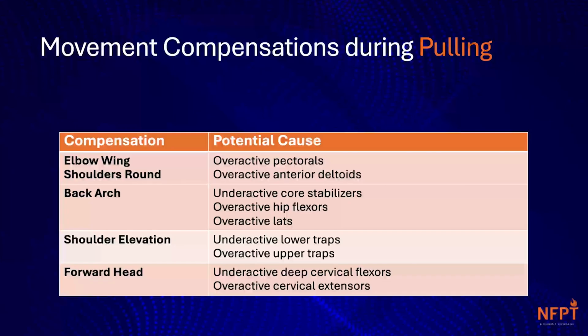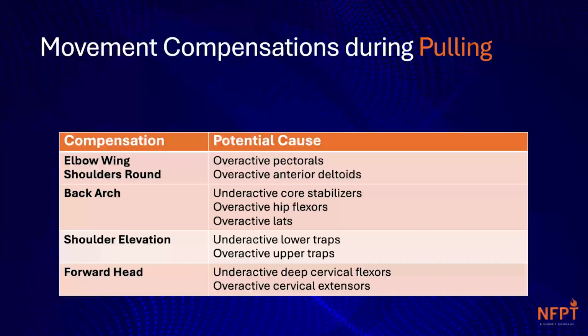So what's happening when those elbows wing out and the shoulders round forward is the client doesn't have the proper range of motion to pull all the way back into shoulder extension, but they're trying to avoid cutting that motion short. So they continue to pull, but their shoulders round forward. Then we've got the overactive muscles on the front of the body, the pectorals and the anterior deltoids.